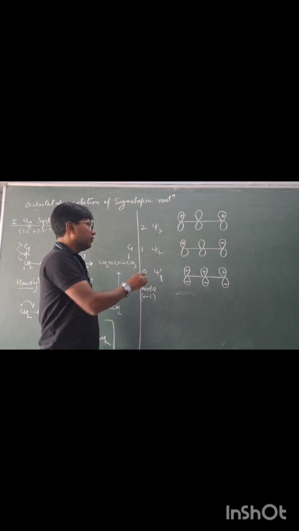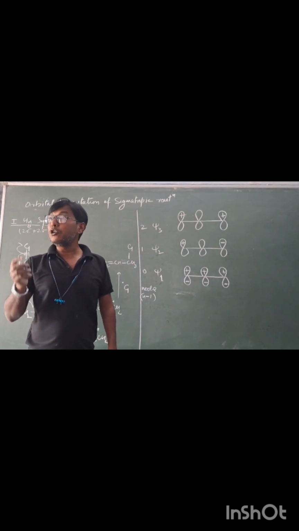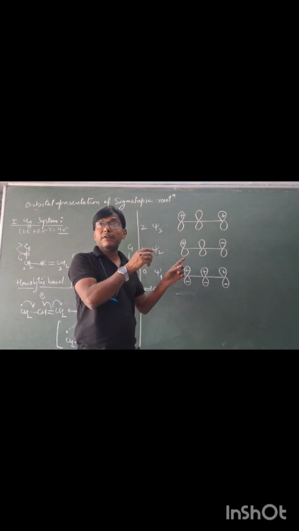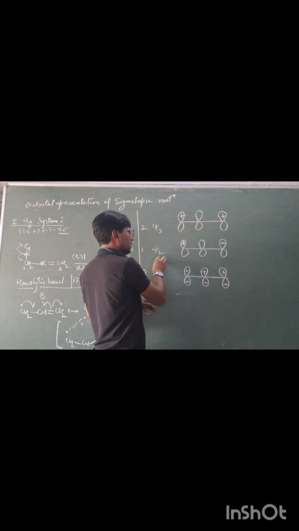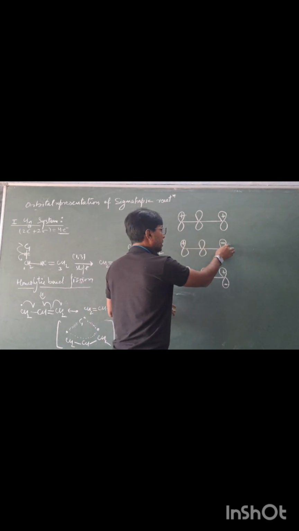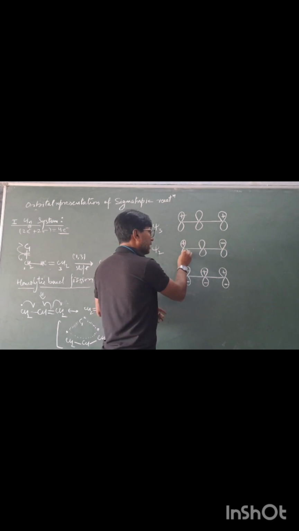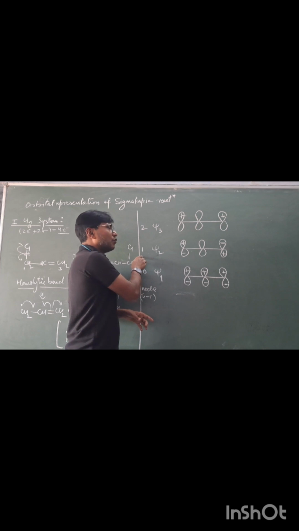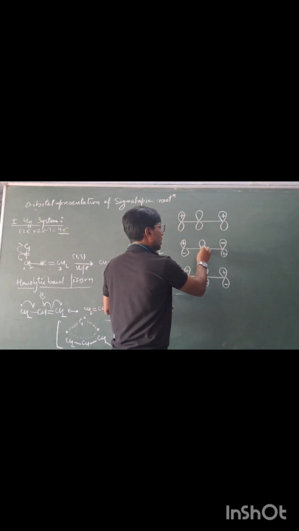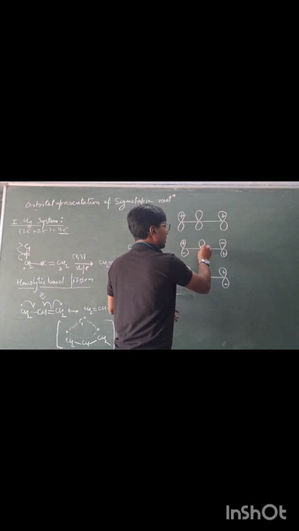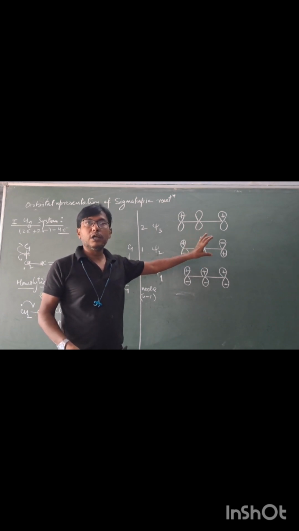In the second one, we have one node. One node has to be there, and that node has to give a symmetrical picture. So for that, since this is even, plus minus opposite, even means opposite, so this is minus and this is plus, and to put one node which gives a symmetrical figure, there is no other option than to have the node at this position. The carbon number 2 will get a nodal point.